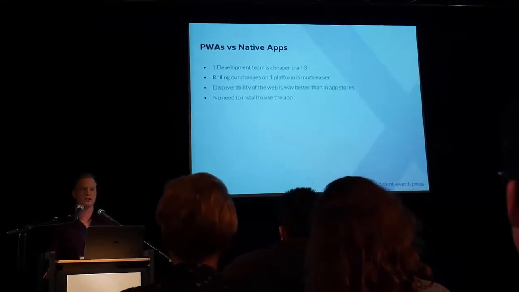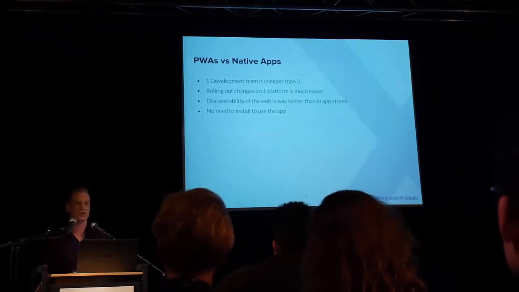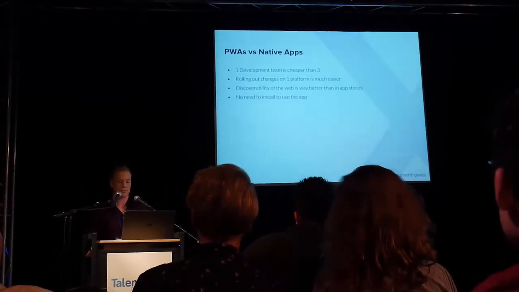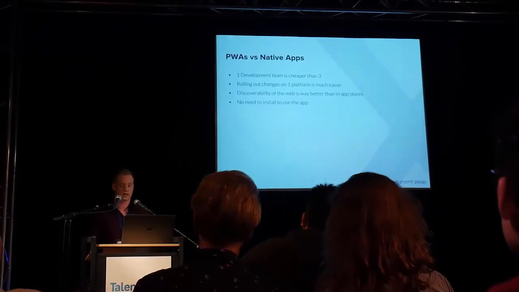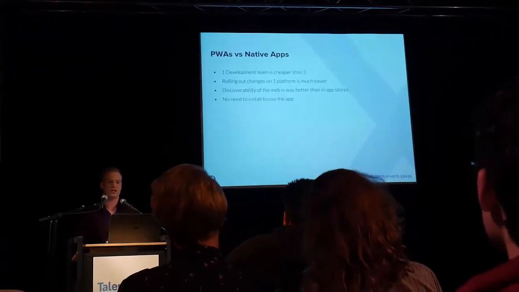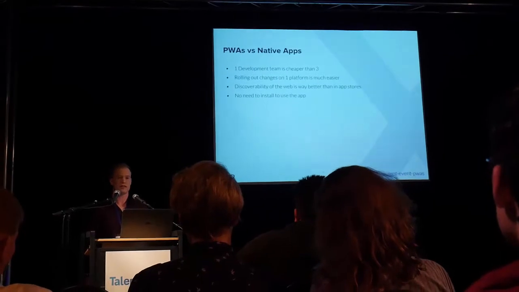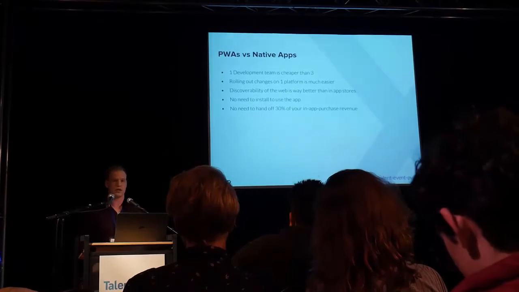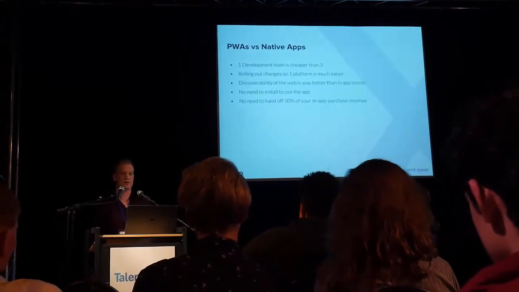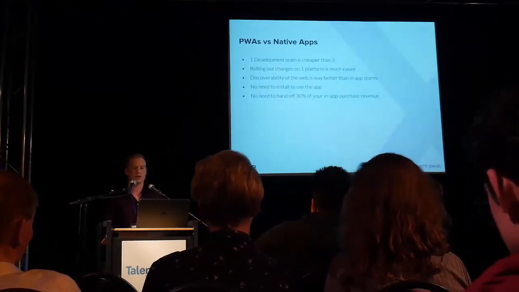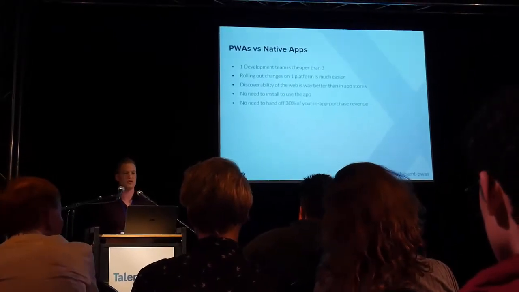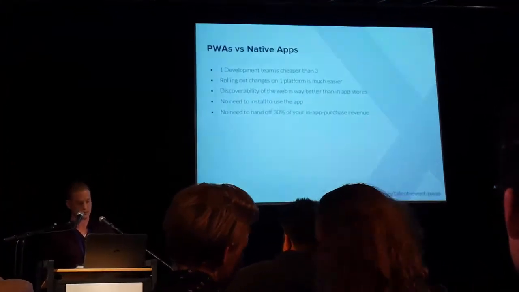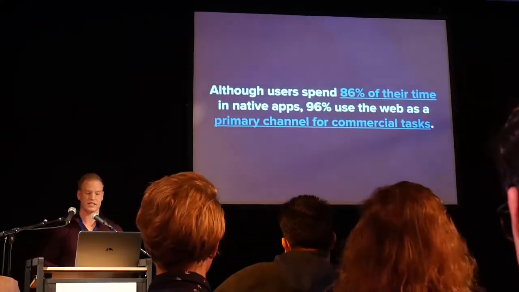For a native app, you always need to install. You need to dedicate some of the storage space to this app. When you don't have any storage space left, you won't install the app. There are some statistics that a typical user installs 0 apps per month. So it's very difficult to convince him to install your app. Also very important, when you have in-app purchases on a native app, you need to hand off 30% of your revenue to Apple or to Google. You don't need to do this on the web. All revenue goes to you. This is also an interesting statistic.